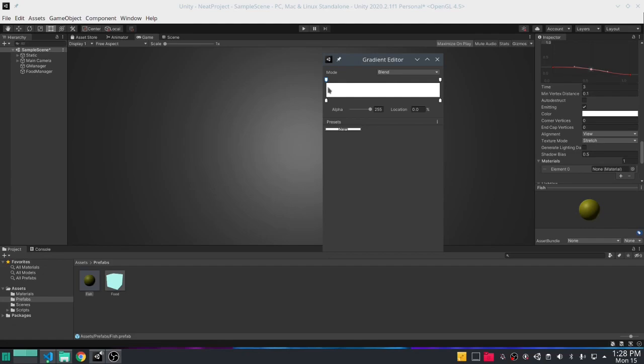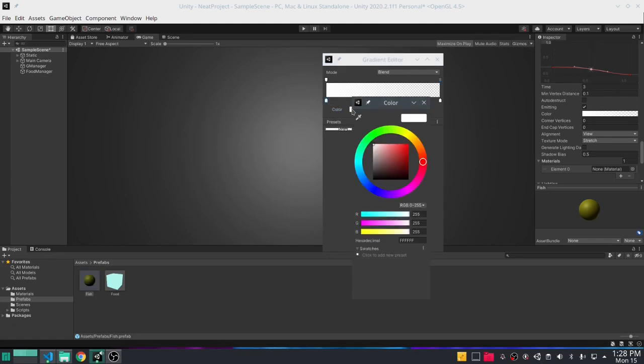So in the beginning, we want our trail renderer to be very visible. And then at the end, we want to move our alpha down to 100 so that it's more transparent. So as you go down, the trail will get thinner, like you get more and more see-through.